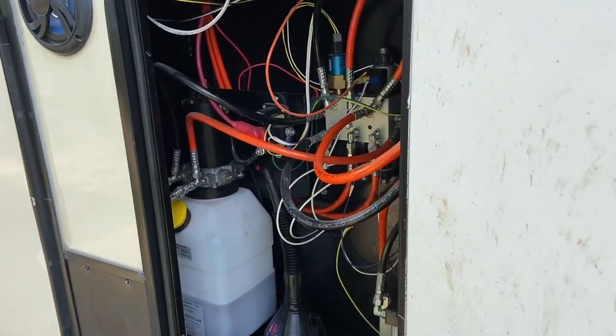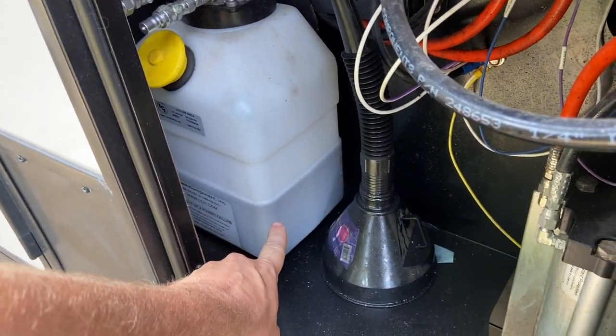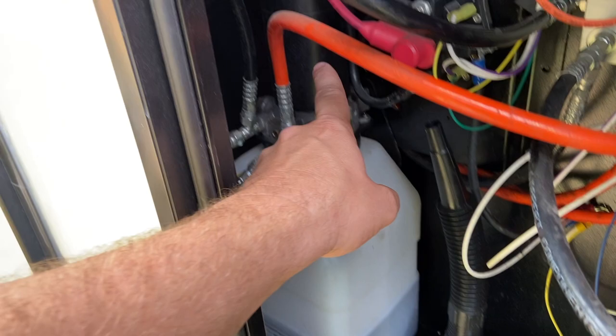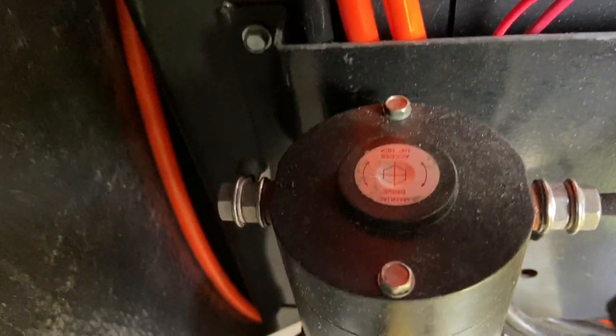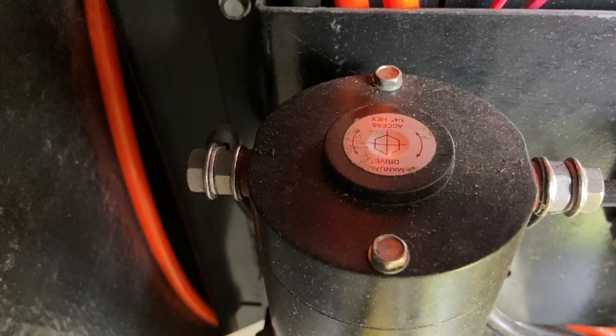So the first thing to try is with your LCI hydraulic motor. This is the top of it right here. You can see here we have the hydraulic reservoir, which everything out should be about 75% full — I'd say this is a little bit low. And then here is our motor. The part we're talking about is the top right here. You can see that piece of tape with the cross on it, the little hex design right there. That's what we're going to be looking at.